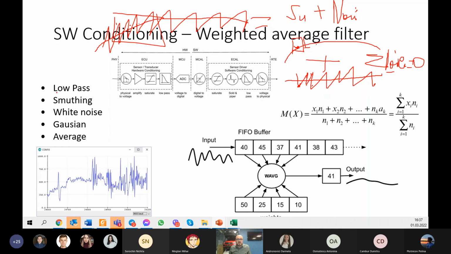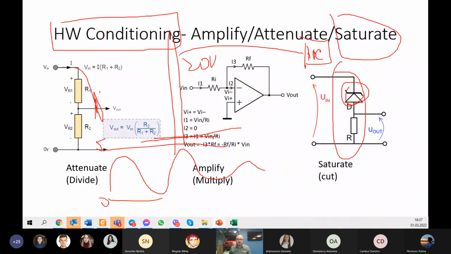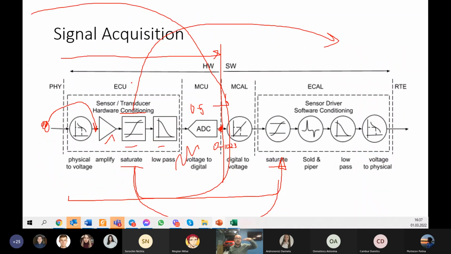More than that, this filter has a name. Usually the formula is a weighted average, or the average, let's say, and usually it is called the low pass. So you remember we had a low pass here. The capacitor also is somehow smoothing the value because it's a kind of accumulator, a kind of battery.